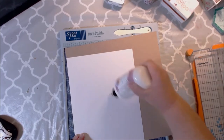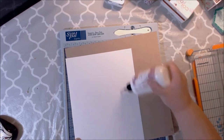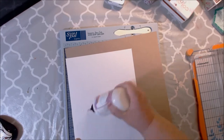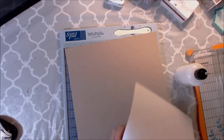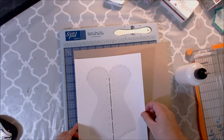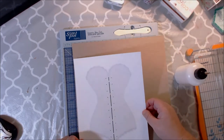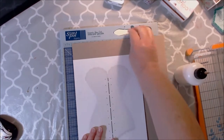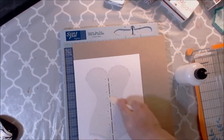So I'm just going to get this pretty much full of glue so that it sticks well, because I'm going to lay it down and then cut around this, okay? So I really want it to be on there solidly. In fact, I can move it down a little bit. Even though it's hanging off the page, I don't care because I'm going to cut this off. I'm just going to burnish it in to make sure it's on there really well.